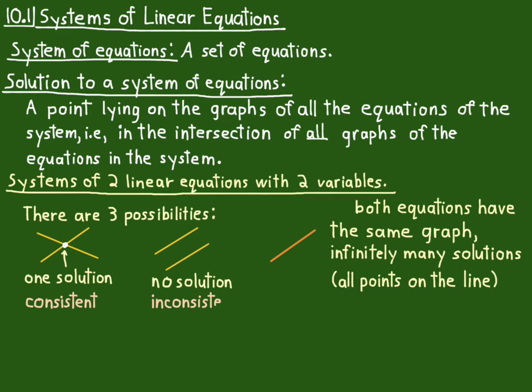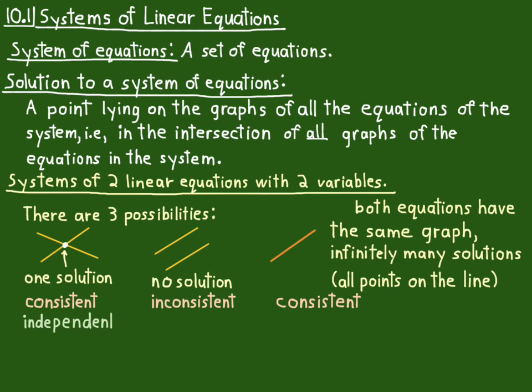So when there's one solution, we say the system's consistent. Actually, if there's one or more solutions, we say it's consistent. So that's the first case and the third case, consistent. Inconsistent means there's no solution. Okay, so they will ask you, is this system consistent or inconsistent? And you would say inconsistent if there's no solution, consistent if there's one or more solutions.